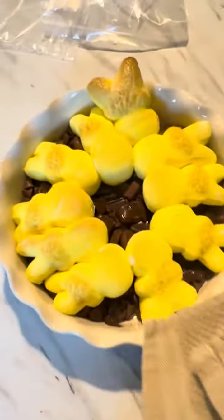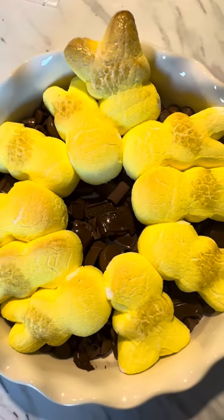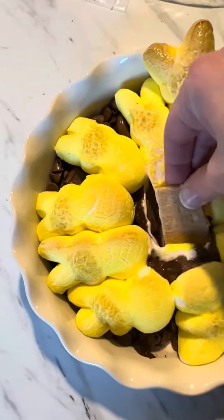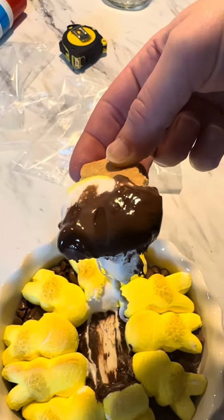That looks about right. These peeps are a little toasty. Got my graham cracker. Oh, and it's all melted. All right, I'm gonna go taste it.